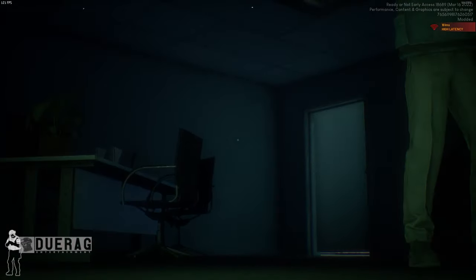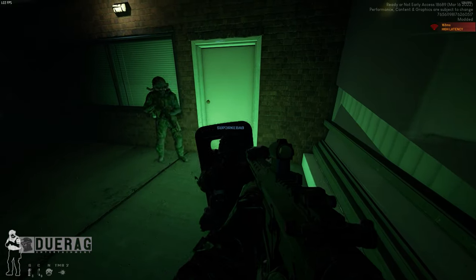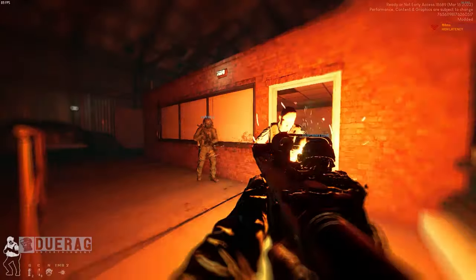Gunman, other side of this door, to the left a little bit. Durag, still have flash? Yeah. Okay, get behind me. Prep a flash. You guys ready? 3, 2, 1. They're here. Go. Stop, do it now.